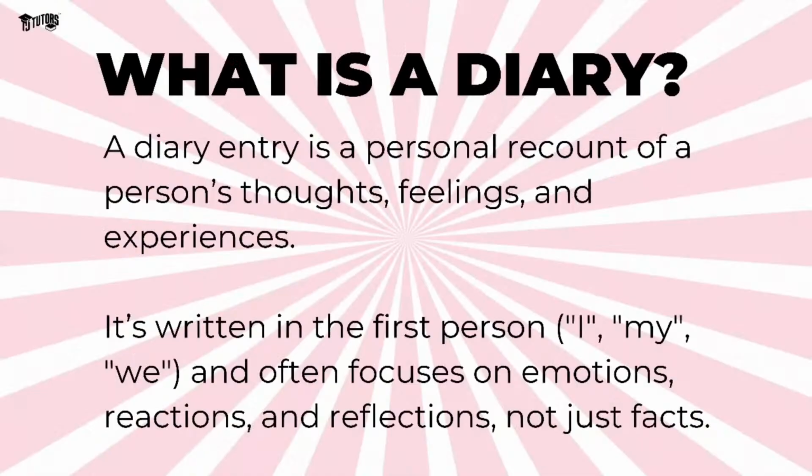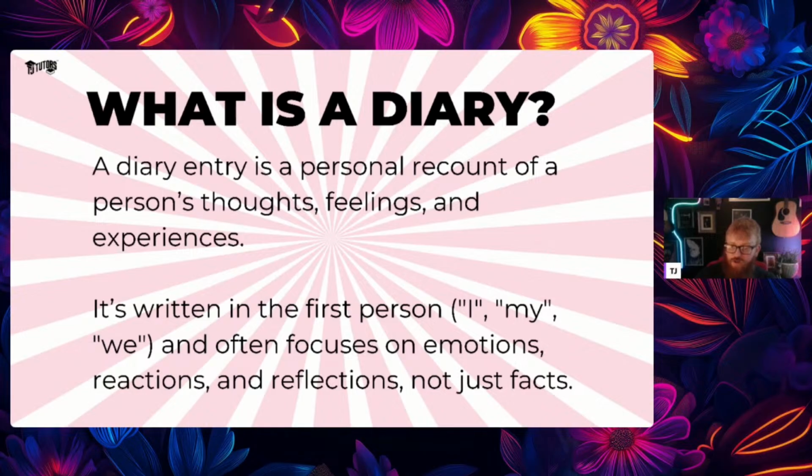The first thing we need to think about really is what goes into a diary. What is a diary? It's a personal recount of a person's thoughts, their feelings and experiences. It's written in the first person. It's often focusing on emotions, reactions, reflections, not just facts. Very much it's you confiding in something. It's almost like you're writing to your best friend that keeps all of your secrets.